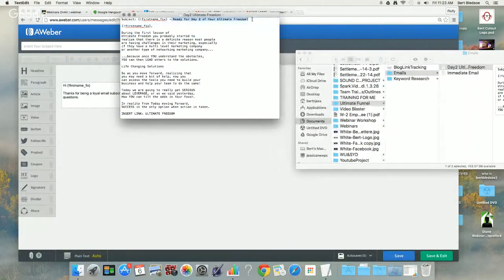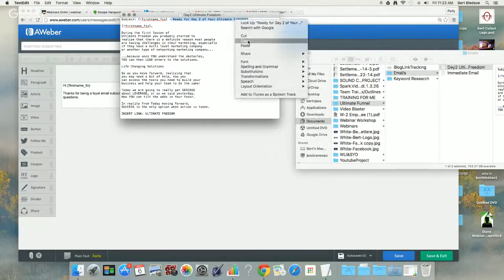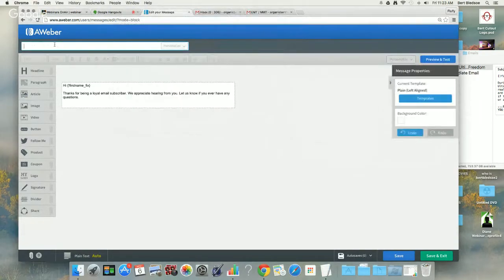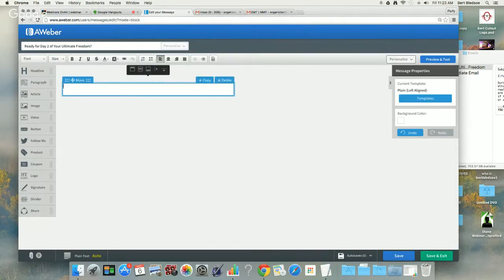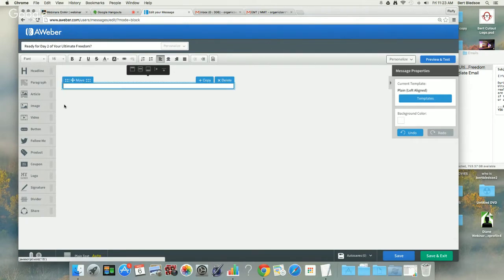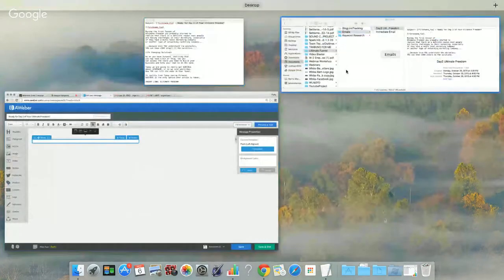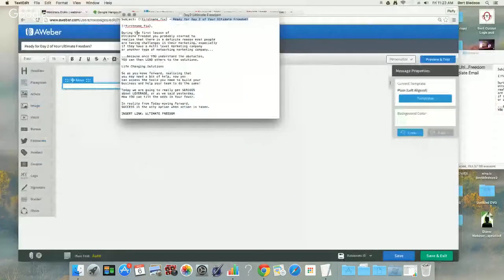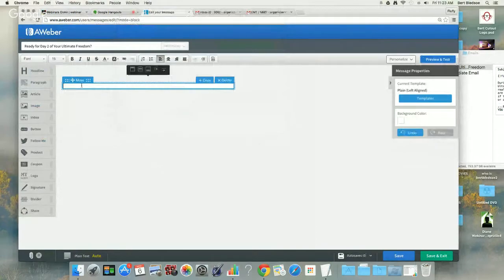So I'm going to go in this time. I'm going to copy the subject and paste it in over here. And then over here, since I know my formatting is not really coming up, I'm going to set this to 15. And I'm just going to come over in my first email and copy the first line. Okay. And I'm going to come over here and paste it. And then I'm just going to hit return.